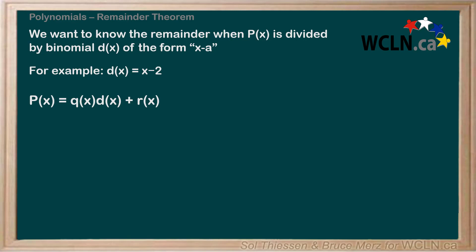For a given dividend polynomial, we'll know P(x) and d(x), and we want to find r(x). Is there a way that we could eliminate q(x) from this equation to leave us with one unknown, r(x)? What if we evaluated the equation at some value of x that set the divisor, d(x), to 0?